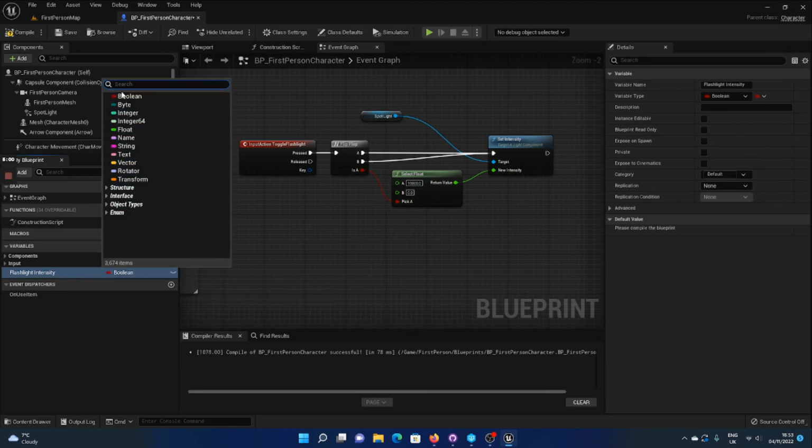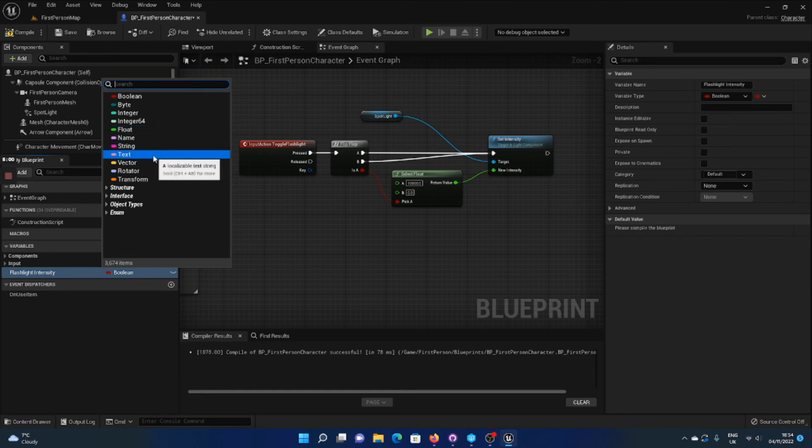So we've got the basic variable types here, like boolean if it's true or false, byte, so like an 8-bit number, integer, and integer 64, which is a 64-bit integer. For the majority of cases, integer is what you need, except if you're handling really big numbers, then you'd want the integer 64. Float is basically what we want right now. It's a decimal number essentially, a number that has a decimal point somewhere, a floating point. That's where it comes from. The decimal point could be anywhere in that number.